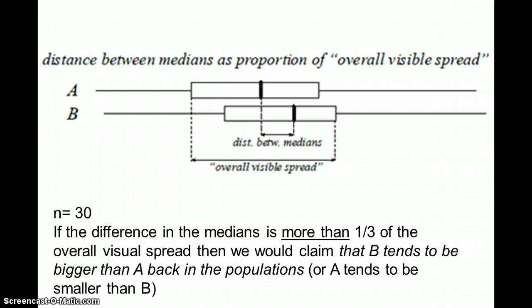That is for a sample size of 30, right? This rule of thumb works for sample sizes of 30. This is proven theory based on the fact of many, many trials, okay? If you increase your sample size, we can narrow the tolerances by changing 1/3. Well, if you increase that to 100, that can increase up to 1/5. So in other words, the medians can be even closer together and we can still make the call. If it can fit in 5 or more times, you can make the call for a sample size of 100.